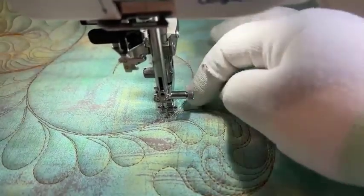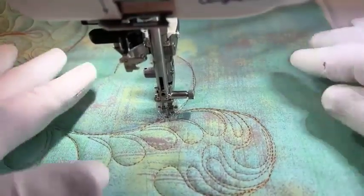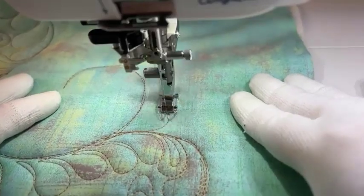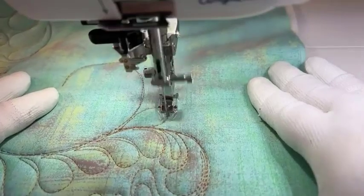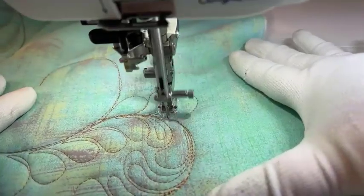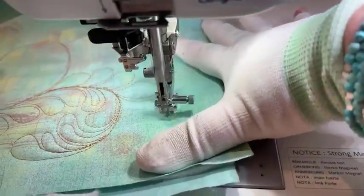I can go ahead and do a plume here and finish out this tip, and I can come around here. It all just kind of depends on what floats your boat. Kind of hard to do these super continuously because you're going in different directions. And then, like I said, I can't. Well, I'll just say I don't like to feather from the top down. The movement is just different and it's kind of difficult.